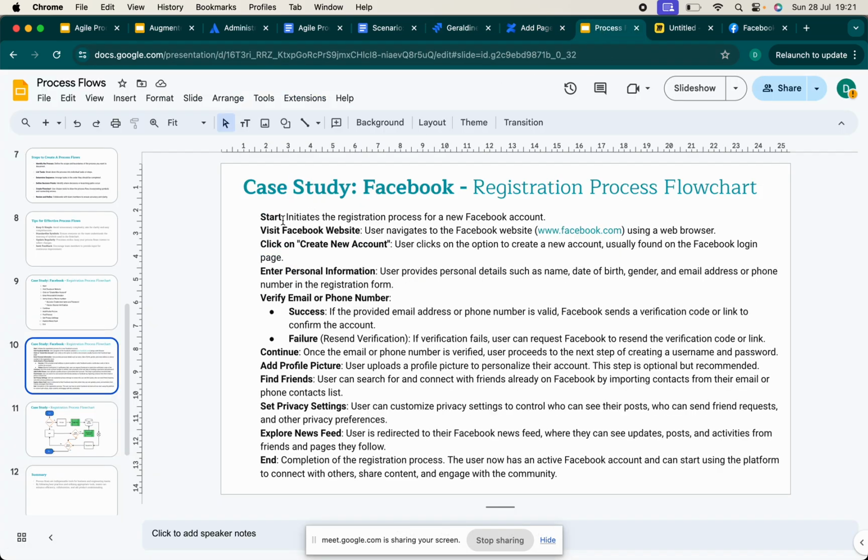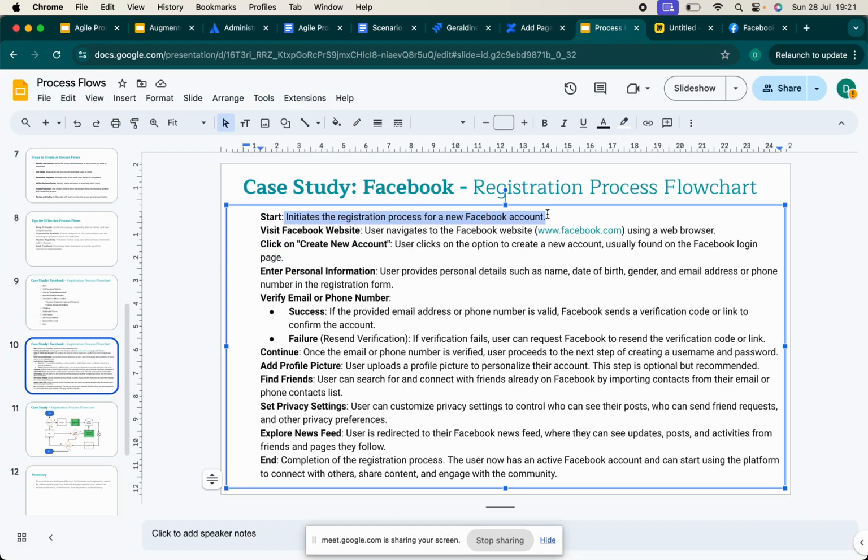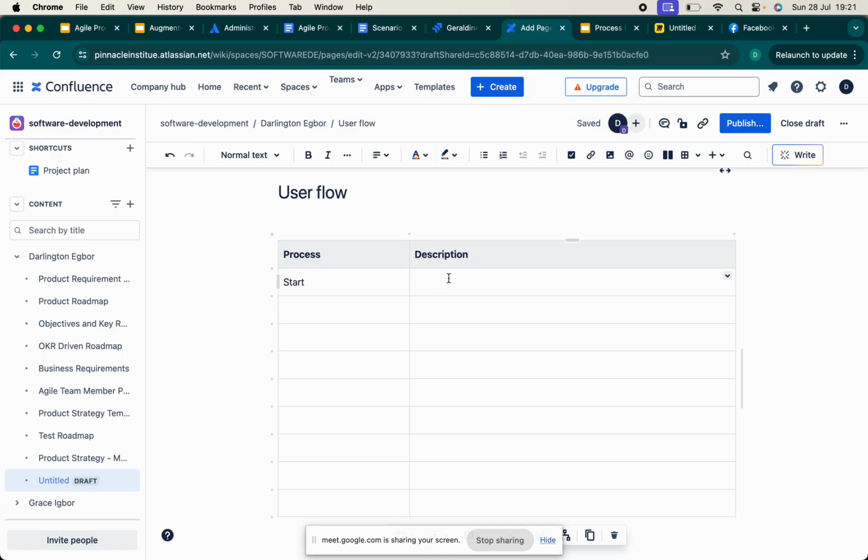You can see here I said initiate the registration for a new Facebook account. Or it could just be whatever. So whatever the process you're about to do. If you're about to do a process for WhatsApp, you then say a new process for whatever the goal is, a new process for creating an account or something. If you're about to generate a process for calling people, whatever the process is, you would just give a description of it.